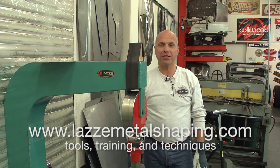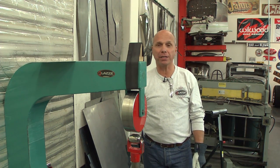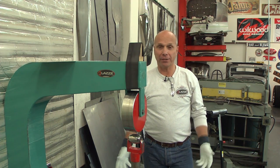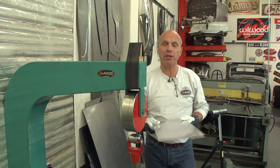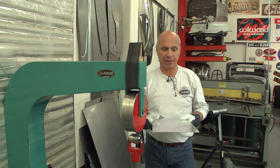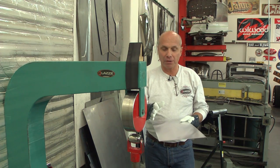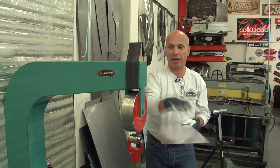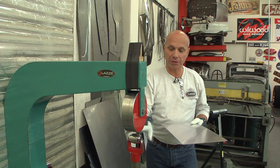Hi, I'm Lassie and I'm teaching people in metal shaping. I have done that for many years, and I'm back here with the English wheel with tips and tricks again. Today I'm going to show you something that I think can be useful for those of you out there making stuff. I'm going to bend this as a U-shape and I'm going to put the rubber band on the top wheel.